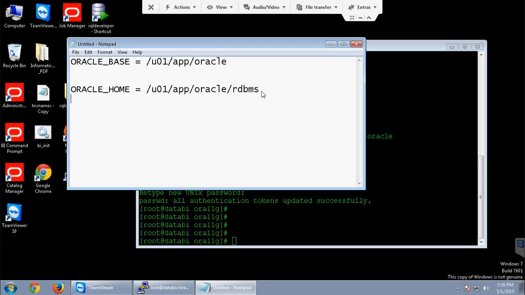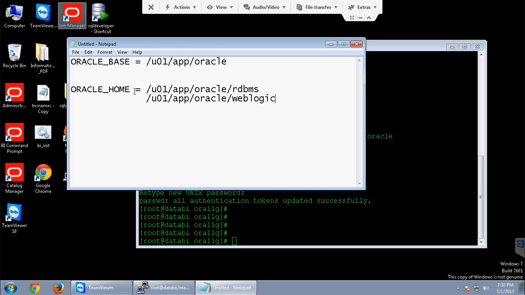Suppose this is your Oracle. Next time if you are installing WebLogic, for WebLogic you can do like this, app oracle. So Oracle base will be the same. For each Oracle software, the base will be the same. Then here we'll be doing, let's say, WebLogic. So give this name WebLogic. What is WebLogic? This is another software, another Oracle product. This is different from Oracle database. This is some middleware software. This is a different thing. But I'm telling you, on the same server we can install multiple Oracle products.